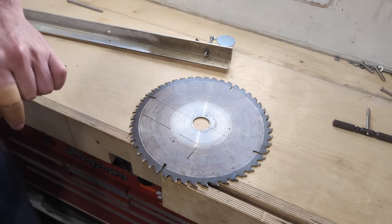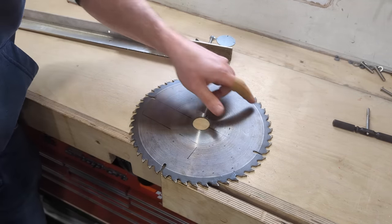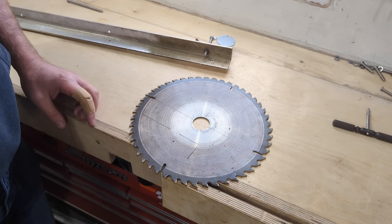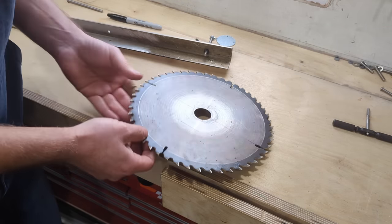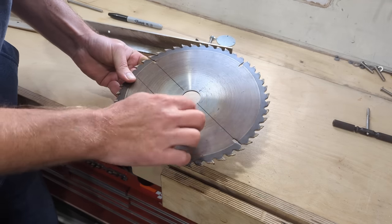Well, it's going to be interesting to see whether or not we can actually drill this easily. I don't think that it's going to be that hard. I think the outside of these are hardened, but I'm pretty sure that the middle of these discs isn't hardened so that they don't fracture when you use them. But I'm pretty sure that the outside, the teeth themselves are hardened, but I don't think the midsection is.